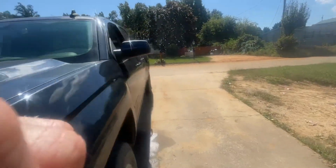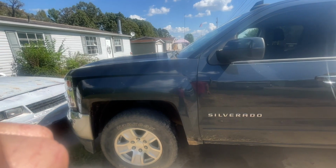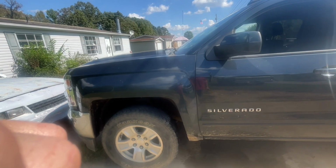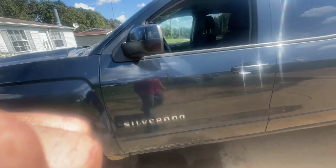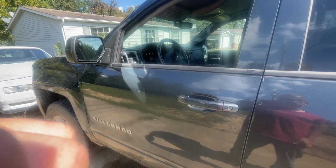I test drove it. I put about 6 quarts of transmission fluid in it. I drove it through the gears a little bit around the subdivision. It seems to be doing pretty good. I still believe I'm about a half quart low based on what the dipstick was showing. I'm going to drive it out later on and check the transmission fluid in it again, and I'm going to let it burn off some of this fluid.